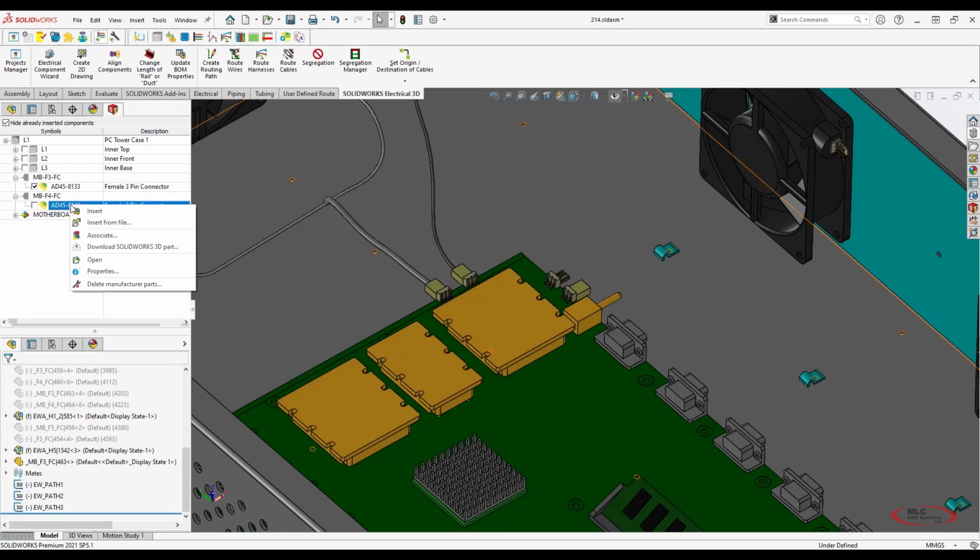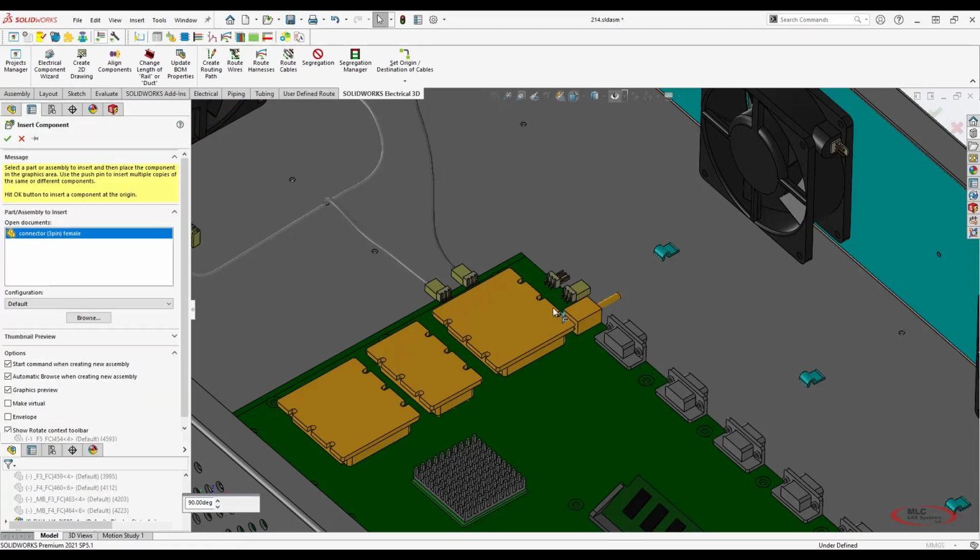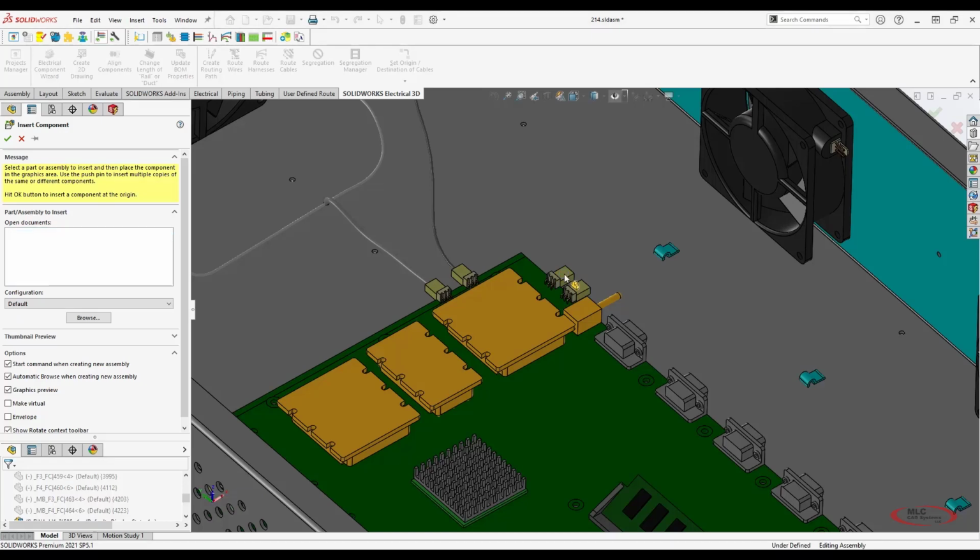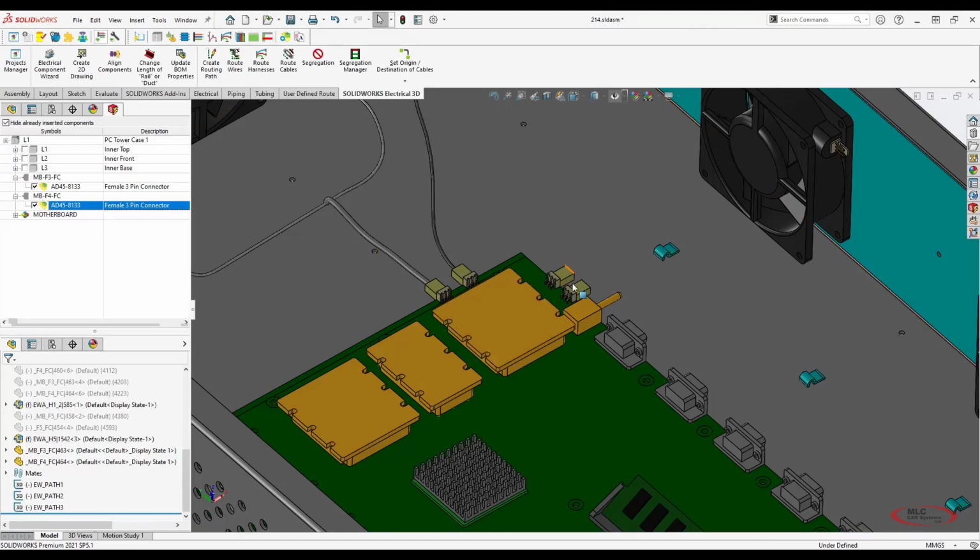I've got some mate references set up for each one of these parts, and it's all a matter of getting my mouse in just the right spot, and the mate references match up, and we're good to go. So now you can see the checkbox next to these two items. If I uncheck it and recheck it again, those are no longer there. They're no longer available for me to insert.